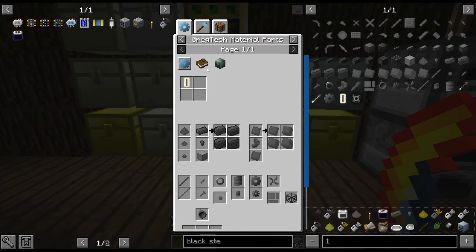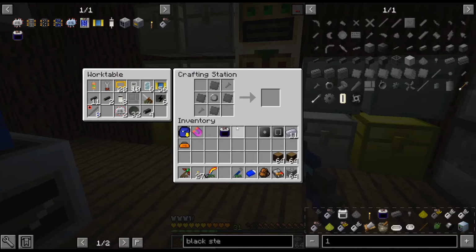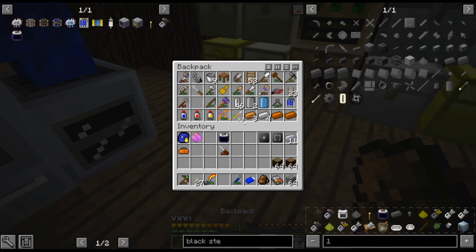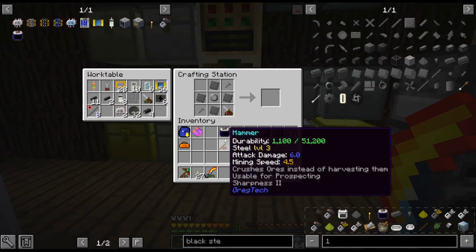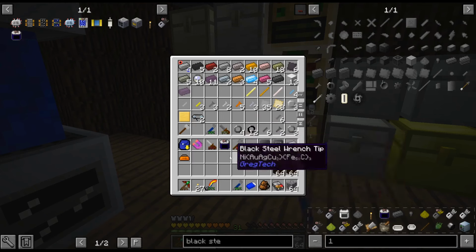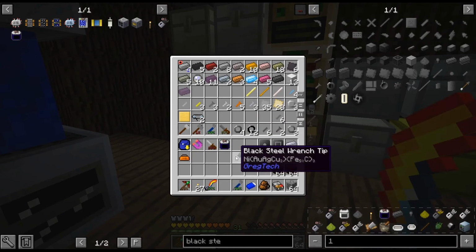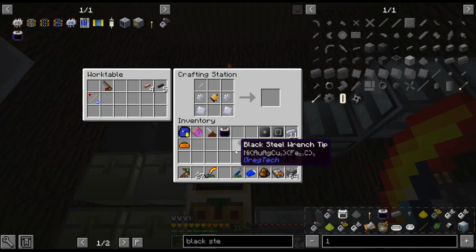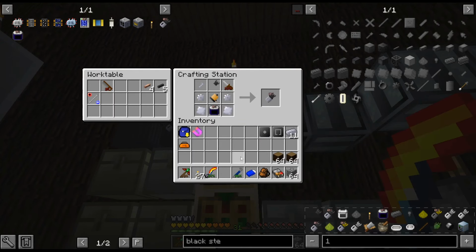Alright. What do I need? I need hammer, screwdriver. I think my hammer is almost dead too, isn't it? Almost. I think we'll be good. Alright, there we go. The hammer's almost gone. But black steel seems to be pretty good, actually. Anyway, let's just make the thing and we'll see. Screwdriver. There we go.